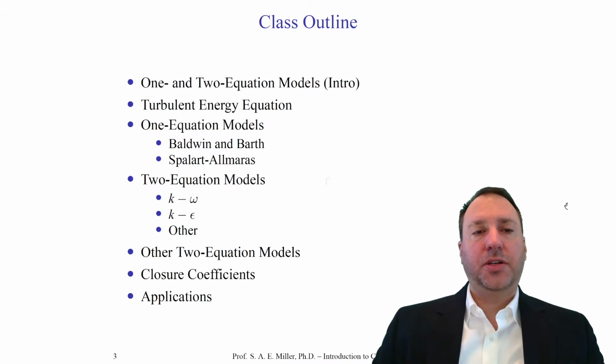In particular, we'll look at two: the very famous Baldwin-Barth model, the same Baldwin as the zero equation model we previously talked about, and the Spalart-Allmaras model, which is one of the most important models in CFD today. We'll also look at a number of other two equation models that have two partial differential equations to close the equations of motion. They're the k-omega and k-epsilon models. k is turbulent kinetic energy, and omega and epsilon are specific dissipation and dissipation respectively. These models came out of other famous theoreticians' work too.